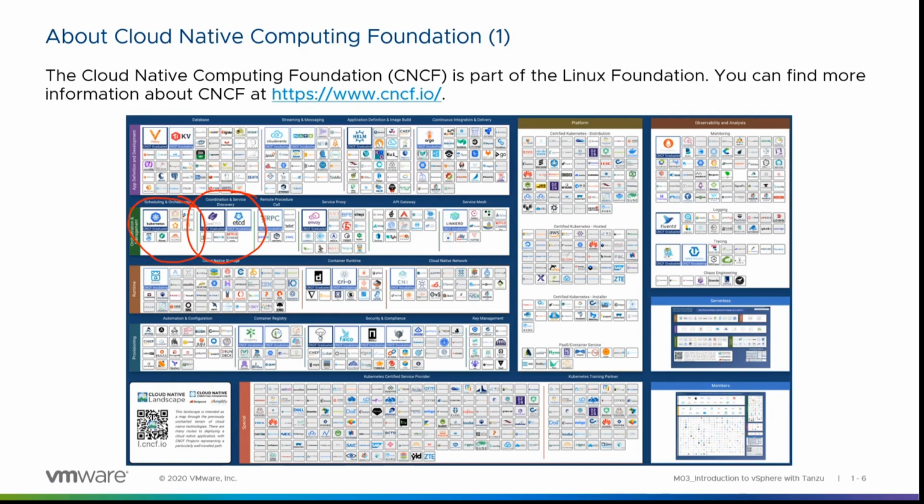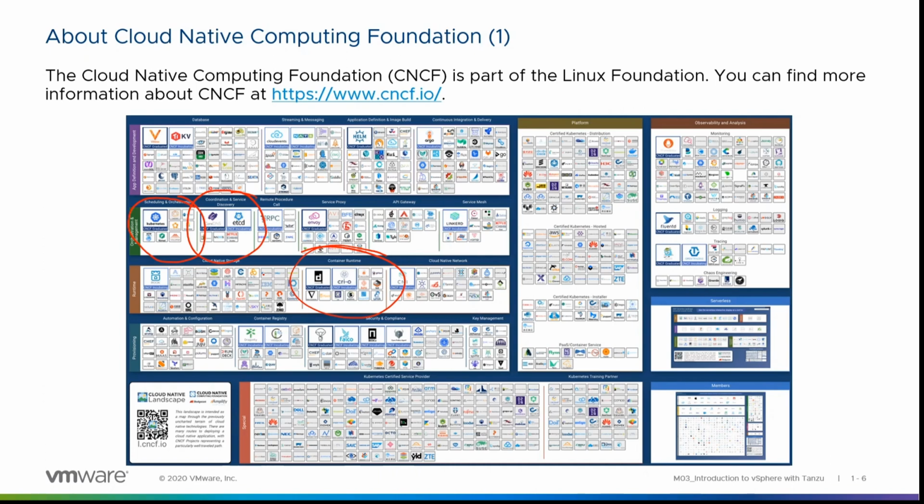Why are we bringing this up to you? When you're looking at a solution like vSphere with Tanzu or Tanzu Kubernetes Grid Service, etc., a way to run your containerized workloads, and you compare this solution to other solutions out there, every solution is basically an opinionated way of being able to fill the respective boxes that need to be done in order to deliver an enterprise-ready, containerized runtime environment.